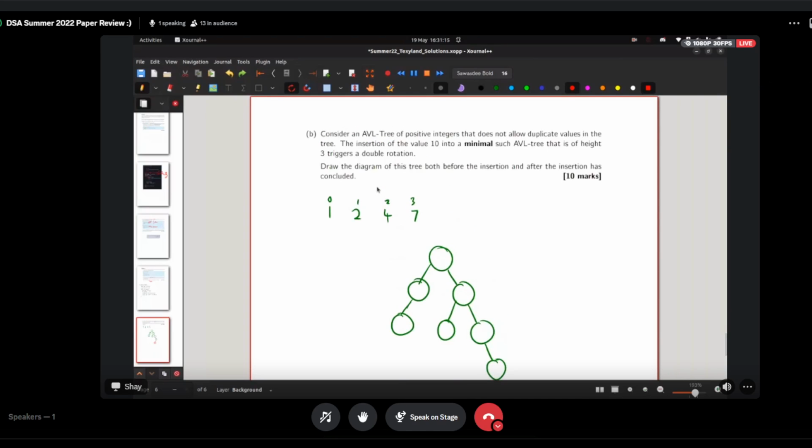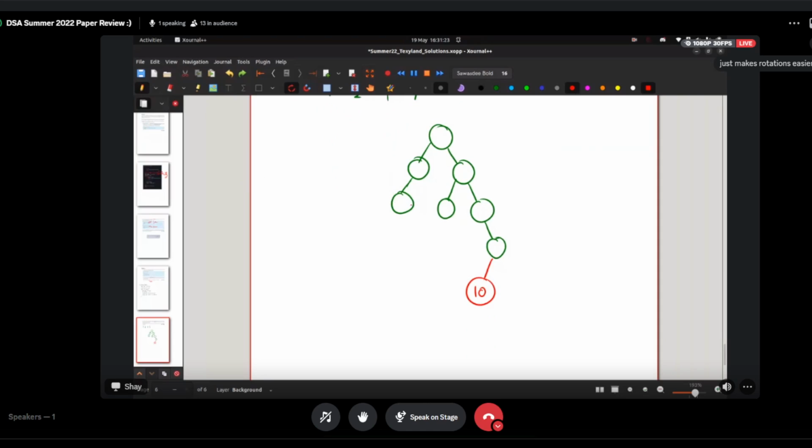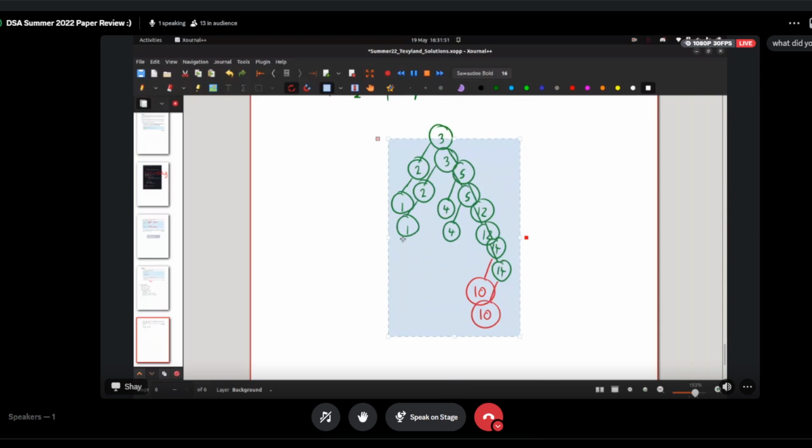And I believe we can fill in the positive integers just to write in exactly what's swapping. So let's just label these 1, 2, 3, 4, 5. Okay, so if the 10 is going to eventually come here, we want this to be greater than the 10. We want this to be 12. And if this is going to go on the right of 10, we want this to be something like 14. So in this case, if we insert a 10 here, it's going to end up making... Let's just demonstrate.